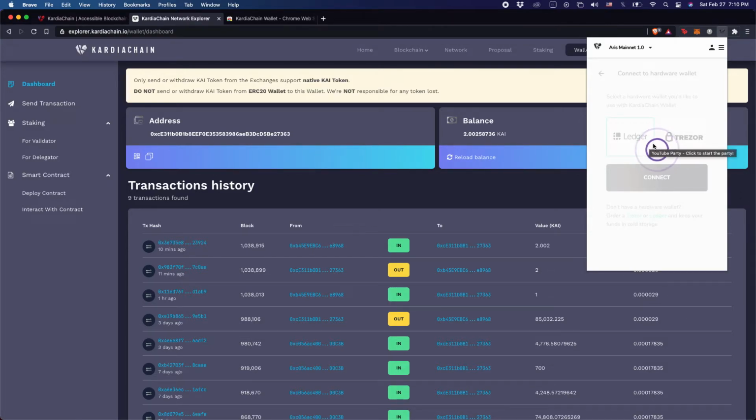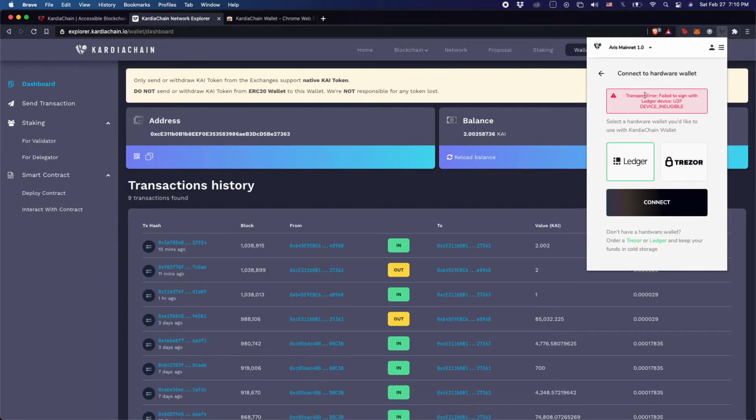And as you can see, it's kind of been hung because it's looking for it. So, let's see, there we go. So here's the error. It failed to recognize the Ledger device. That's because it needs to be in the Ledger application. If you don't know how to do that, then that will be a whole different tutorial, because you're going to have to download the Ethereum application from your Ledger Live and install that in the manager. So for those who do have it already, we're just going to go in now. I'm now in my Ethereum application, and we're going to connect.